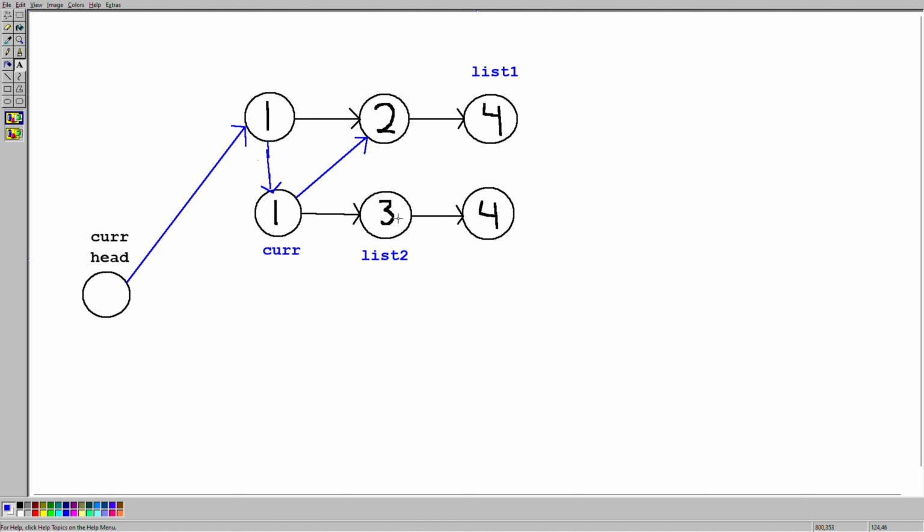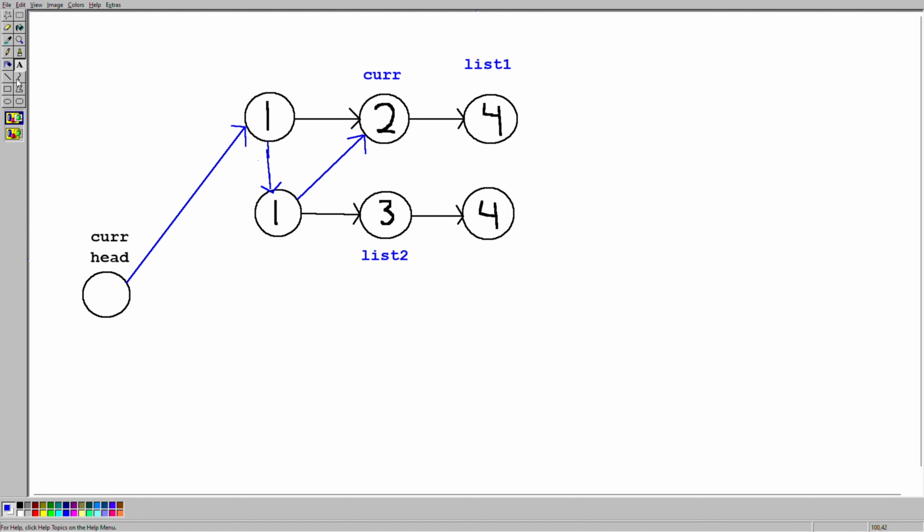And then now we compare these two here, and we see that the 3 is smaller here. Oh wait, I should do this too. I keep forgetting this part. So this is cur over here now. From here, now we compare list 1 and list 2 again. Now 3 and 4, which one's smaller?